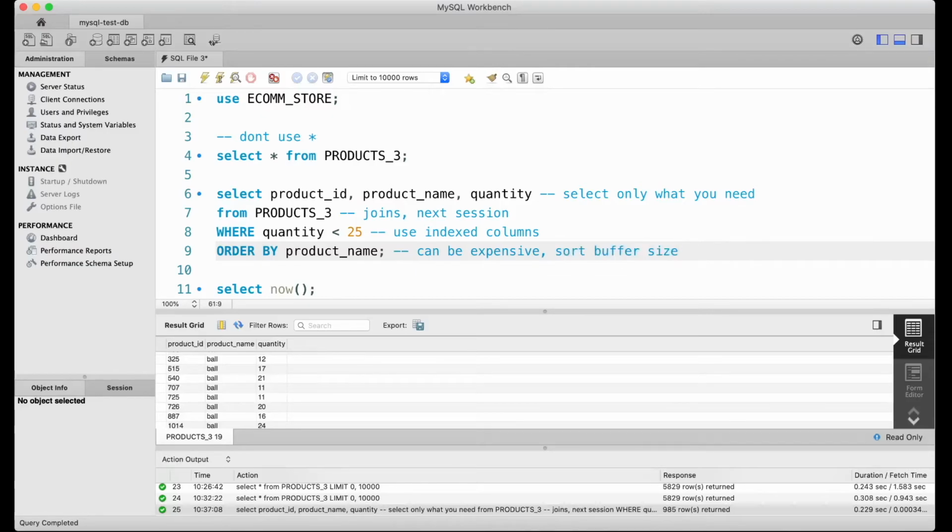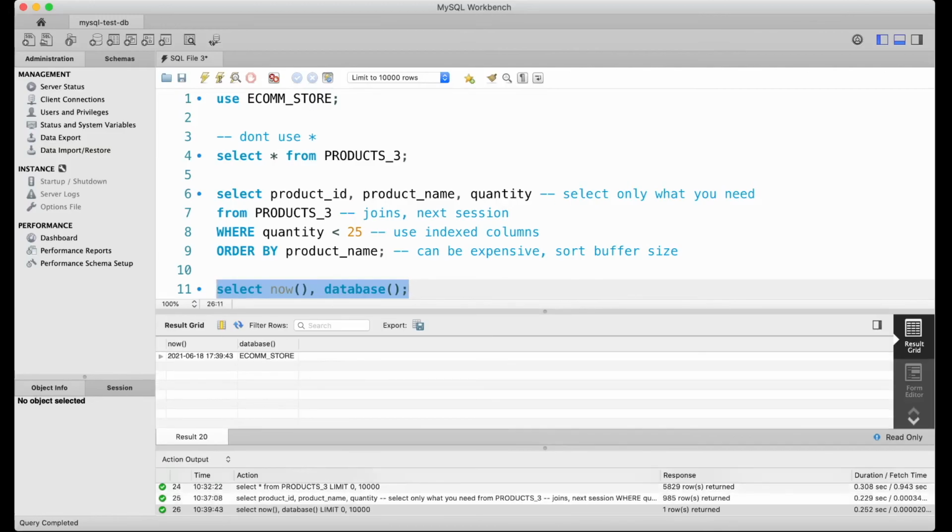And I have this other query which just goes to show you that this is a very simple select statement. Again, in this select I have only the select keyword and a function. I'm using the now function, but there are several other SQL functions that you can use in this query. For example, I can use the database function to return the database that I am connected to. And as you can see, I am able to invoke multiple functions in the same query.